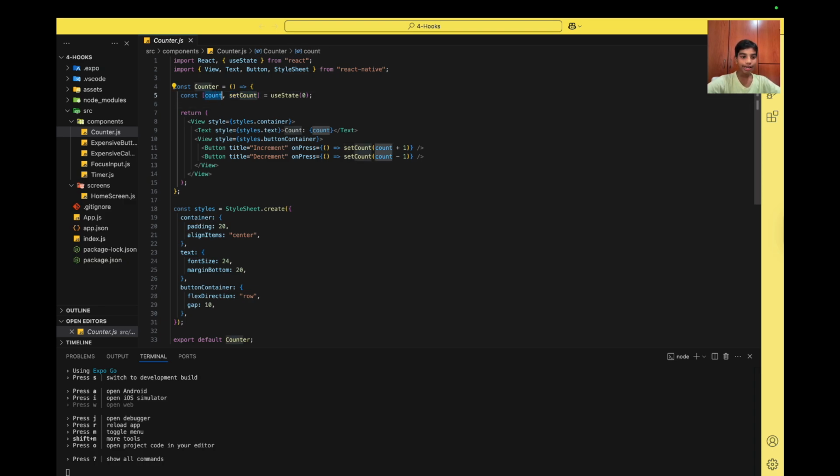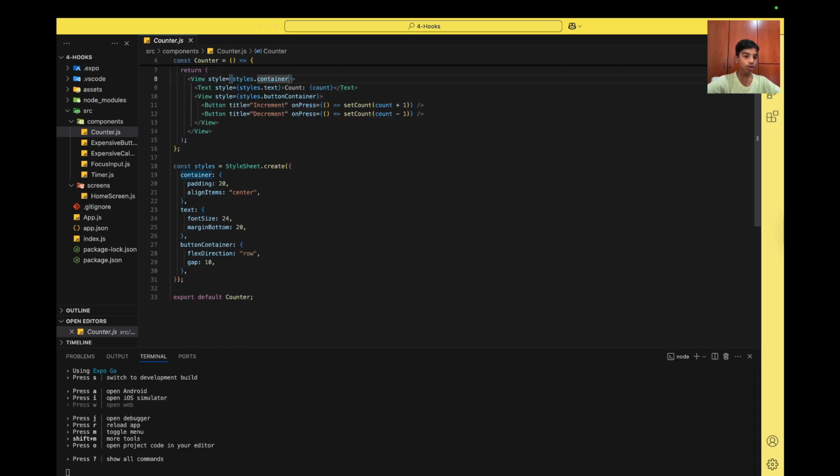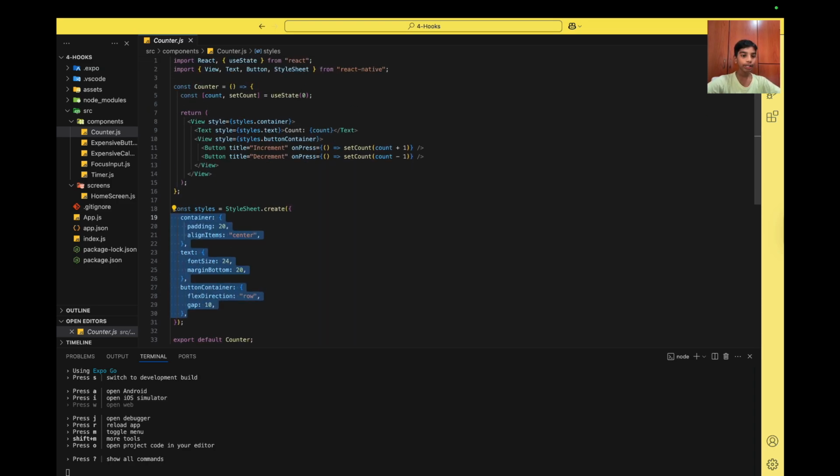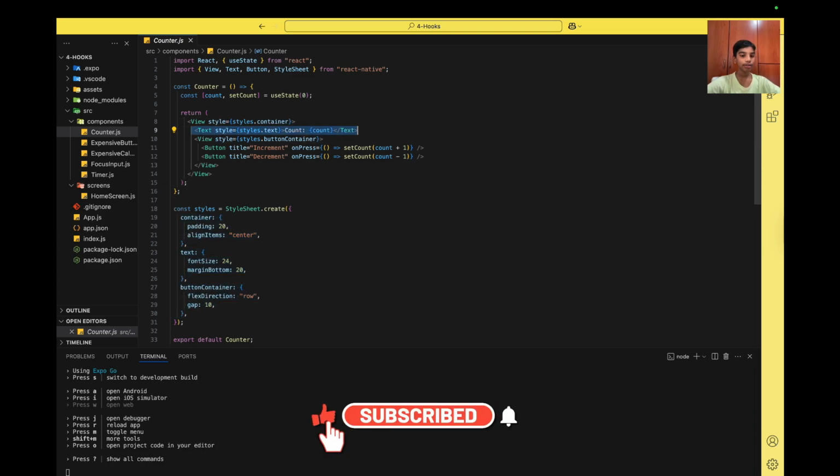Alright, so now over here we are returning a view with the style of container. I'm not going to go into detail with style, but I'm going to explain it briefly. Our container is a view. Then we have a text that displays the count. To display the count, we just use this simple method where we put brackets and just say our variable, which is count.